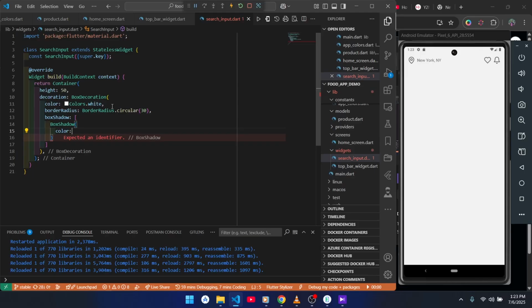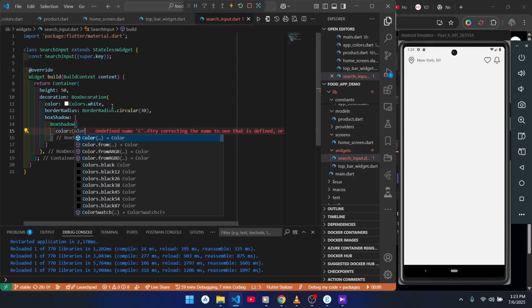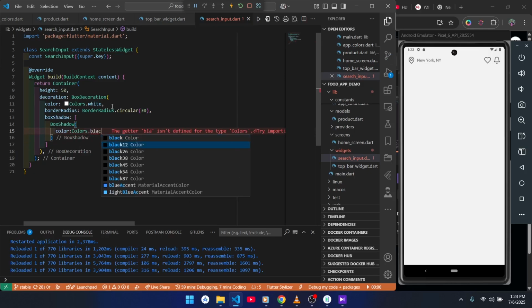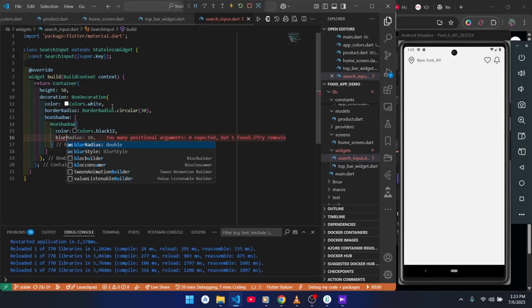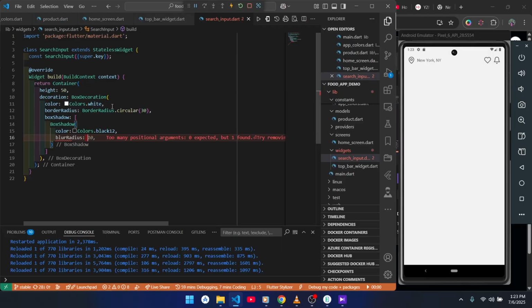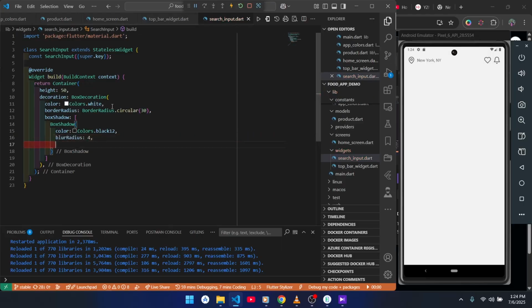We say colors dot black, which is going to be 12, which is a lightish black. Then we're going to give it a blur radius of 4. Then the next thing is we're going to have the offset. So offset, then we give it 0.2. All right, so far so good. This is what we have so far.